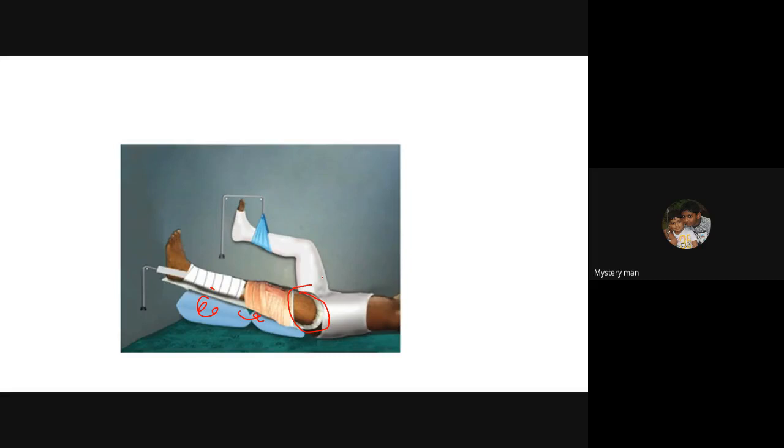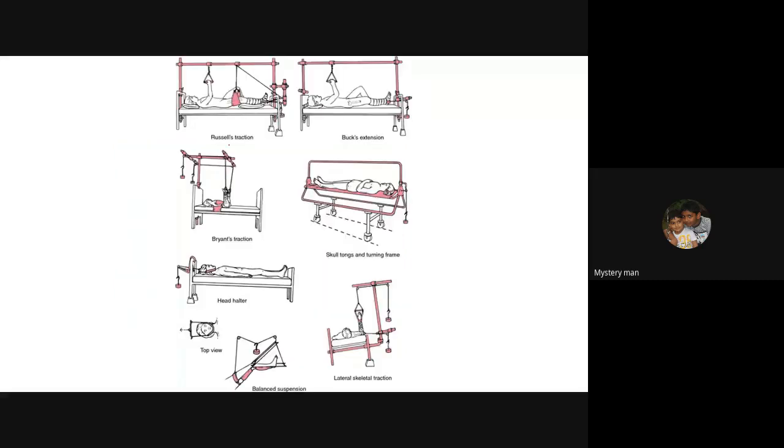This is out of interest because they appear frequently in the MCQs. So don't get worried about looking at so many pictures. This is only to help you to remember. Okay, see, Bryant's traction we have already explained. Bryant's, and it is for small children; you can remember like this. Bryant's traction in small children for fracture femur. Okay, right, remember this.